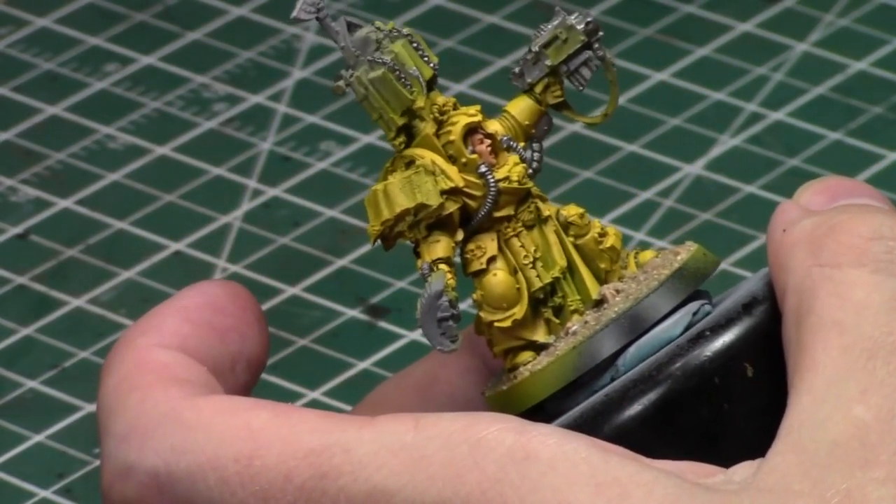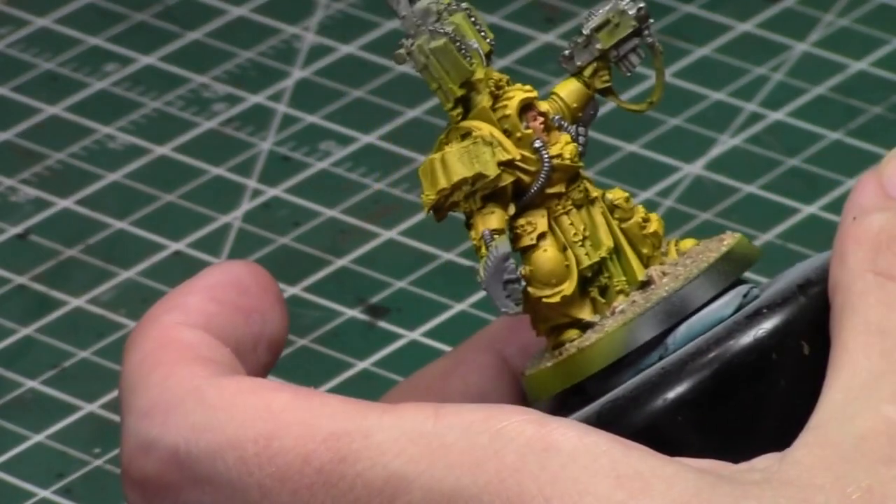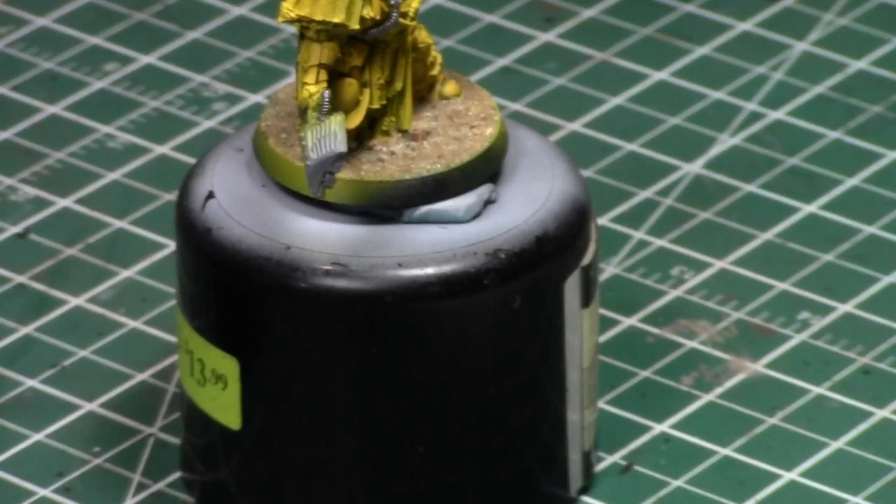That's approximately all the silver I wanted to do on him. From now on my battle reports are going to be a combination of Dark Angels models, and I'll try to use whatever army I'm playing for most of the models. If I'm playing Dark Angels, it'll have primarily Dark Angel models, and if I need to fill in one or two with Imperial Fists, I will — and the same the other way around. They're all Space Marines.